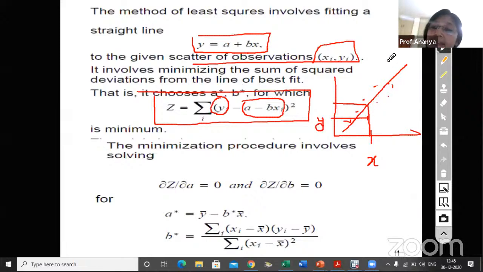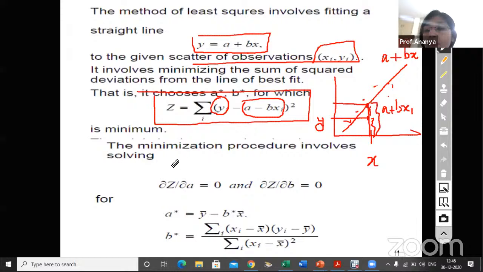So this line is a plus bx. Let's say this is your actual data and here is your point on the line. So this is your a plus bx1. So you're minimizing this particular difference for each and every point, and you're adding all of them up and you're choosing the line of best fit.